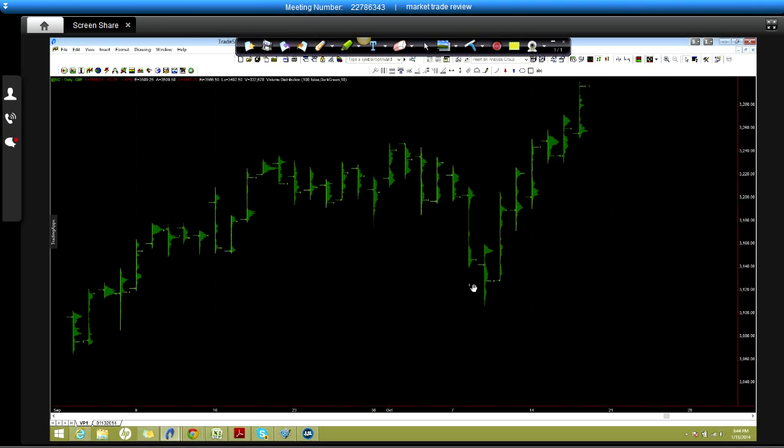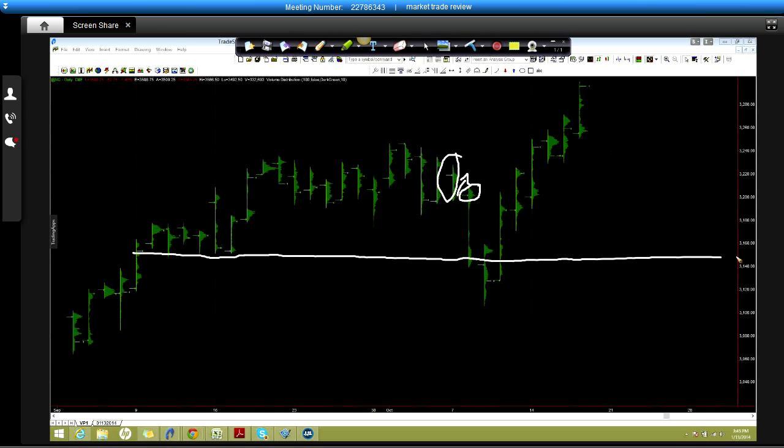This is another long liquidation that we had. Again, we're going all the way back into October here. We can see that this was preceded by a series of days where we closed on the low. The next day we were unable to push up, which, gosh, I wish today had looked like this, where we were unable to push up and just rolled over, right? We were unable to push up, and then we actually closed below what was the lowest series of closes, right? You see that? We closed right on it.